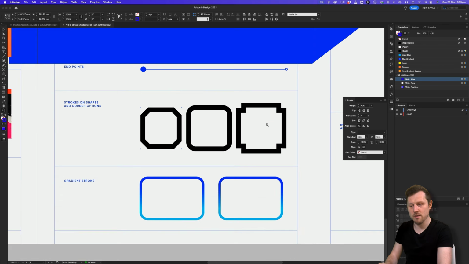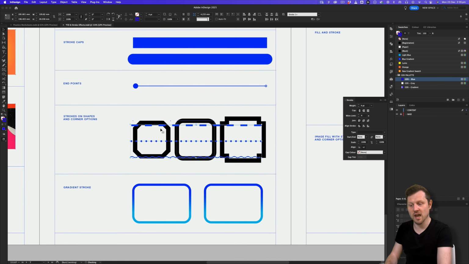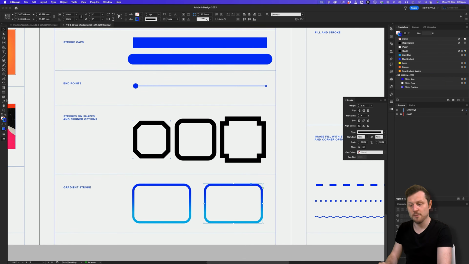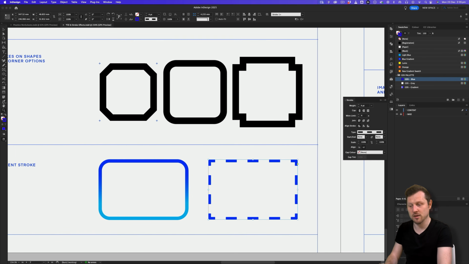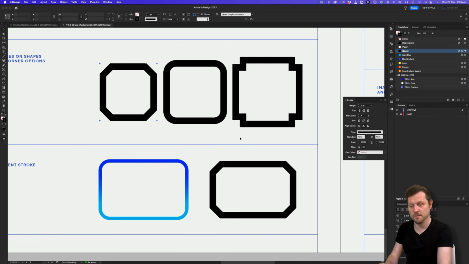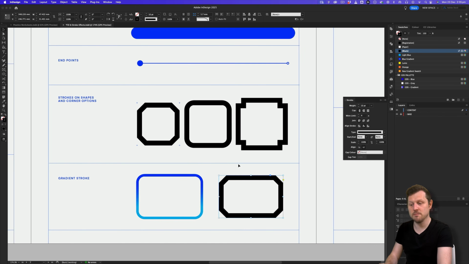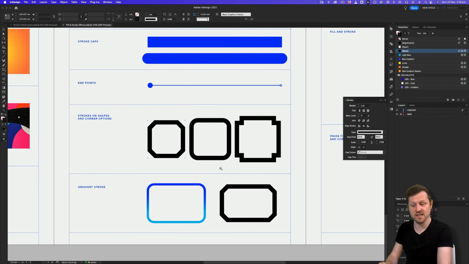I'll click on my new frame, then come into the tools menu, click on the eyedropper tool. Then it's just a case of clicking on the wavy stroke, and upon click that will apply the same stroke effect to my frame. If I come and click on the eyedropper tool again, and this time click on the dashed stroke, it will apply that effect. If I come and click on the eyedropper tool again, and this time click on the black stroke with the bevel corners, it will apply that effect. So those are the key things to keep in mind when working with stroke effects in InDesign.